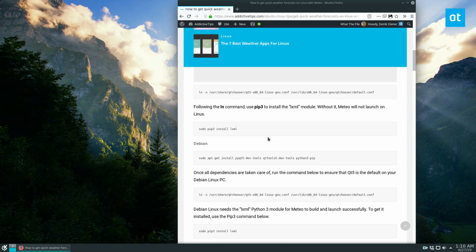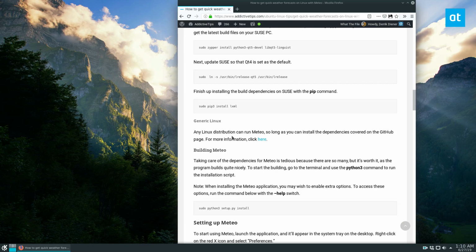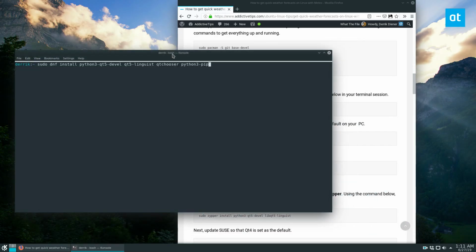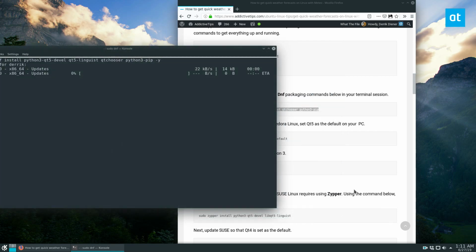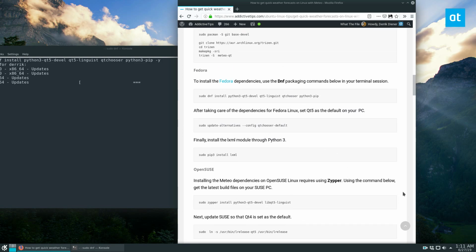There's different compiling options for different operating systems like Ubuntu, Debian, Fedora, and others. I'm using it on Fedora, so I'm going to have to install the dependencies for my Fedora system. And to do that, I just enter the command here, enter my password. It's going to go through and install everything I need. And there's a lot of information, and you can get the source code for just about anything, so definitely worth checking out.